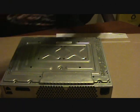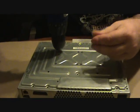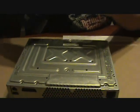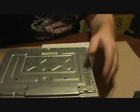Remember, this will void your warranty, but it'll also save you $100, which is about the price of an Xbox these days. So it's worth a try, is what I'm trying to say. And it works, because I've done it. All I ask in return, you go play poker.